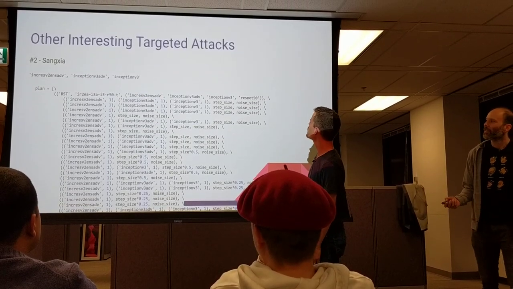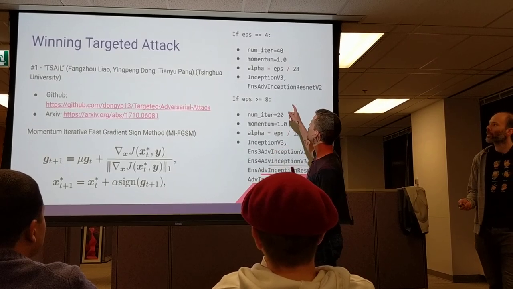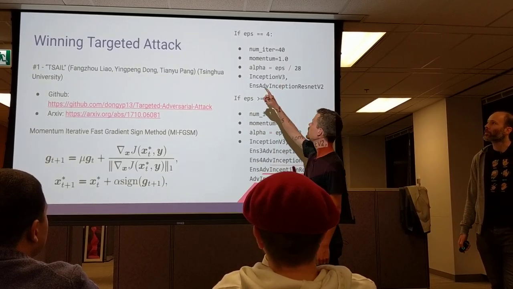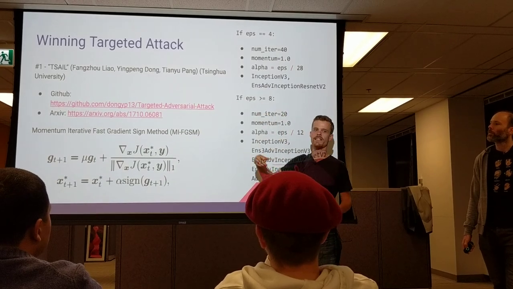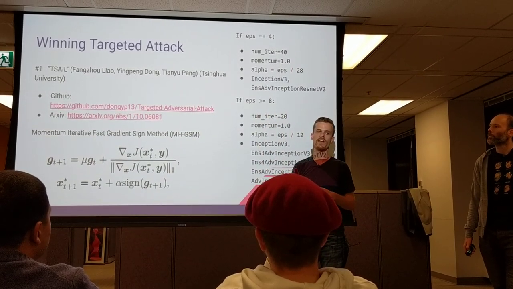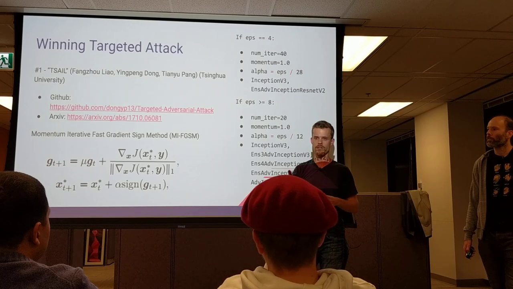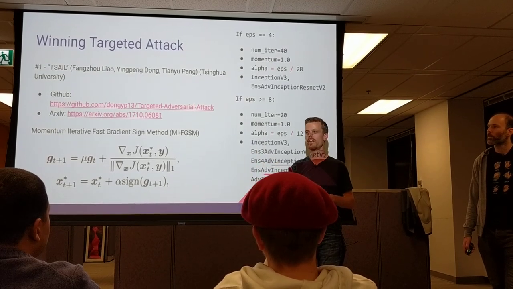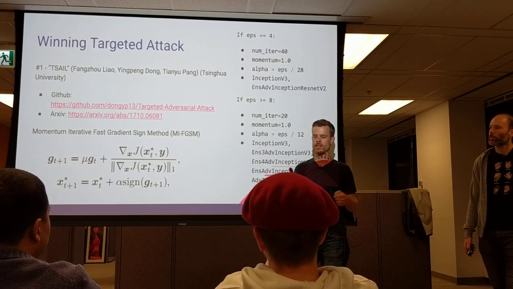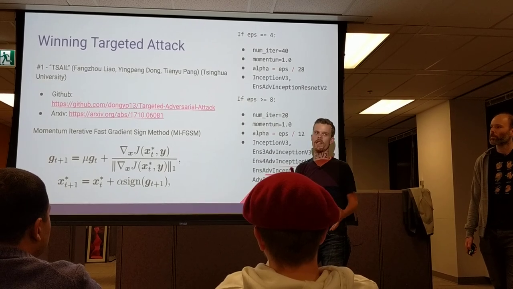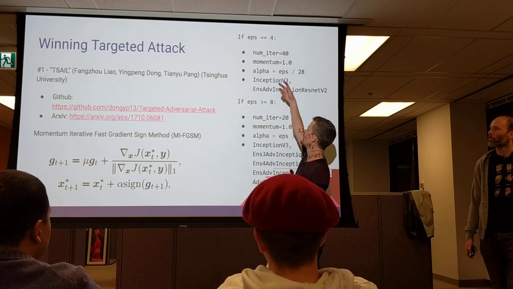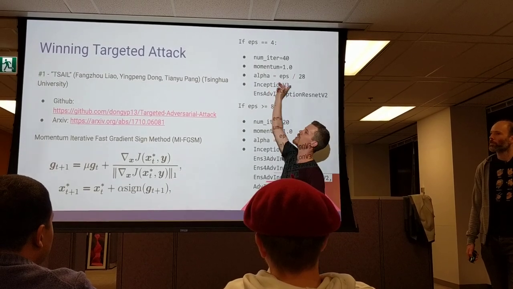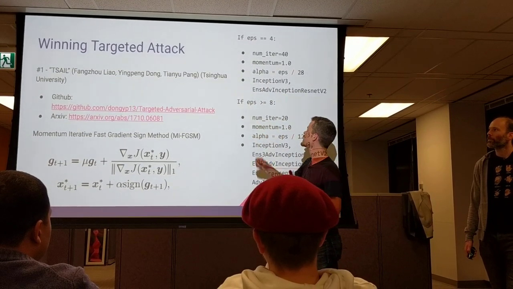They had slightly different settings: when epsilon was small, they did lots of iterations. Everybody attacks an ensemble of networks. Remember I talked about how I attack the network I do have and hope that it will fool the other networks? That was what everyone was doing, and to make their attacks really good, they attack an ensemble of networks, taking it to the nth degree like Kaggle does. They attack this ensemble, by the way, those are the sheep, right? So that's why they were doing that.